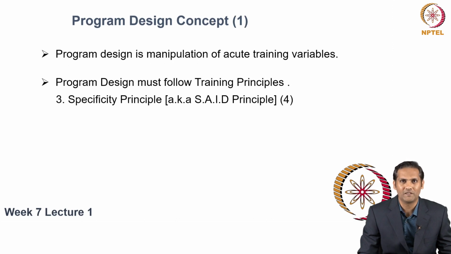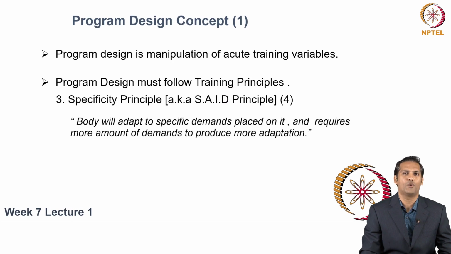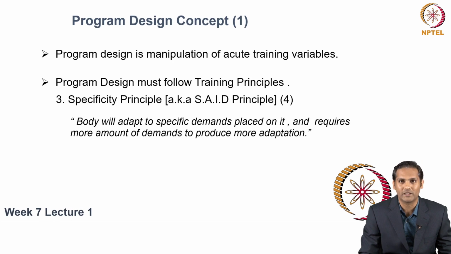The third concept of program design is the principle of specificity, which is also called the SAID principle. S stands for specific, A stands for adaptation or specific adaptation, I stands for imposed demand. So specific adaptation on imposed demand principle. What is this principle? It simply states that your body will adapt to specific demands placed on it and requires more such demands to produce more adaptation.